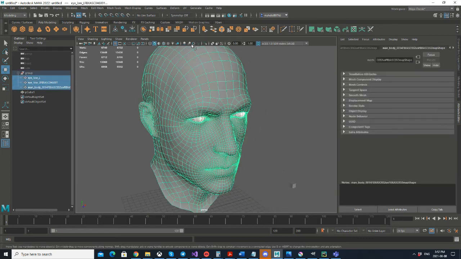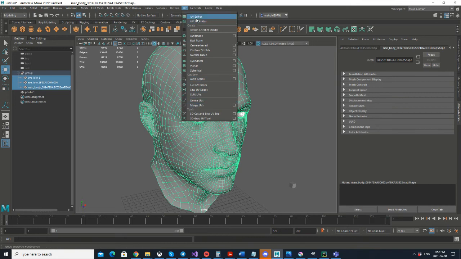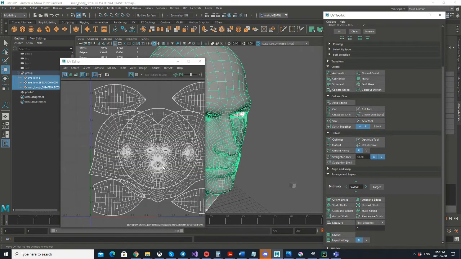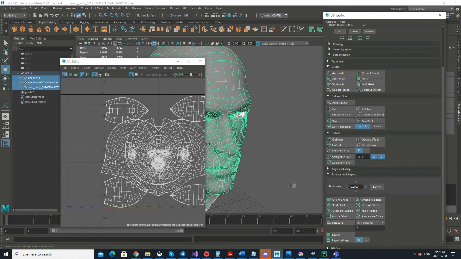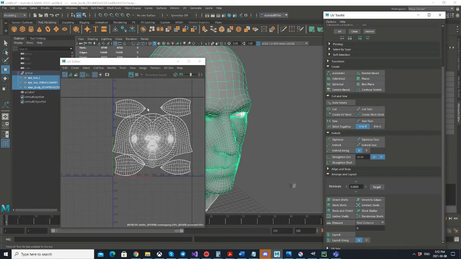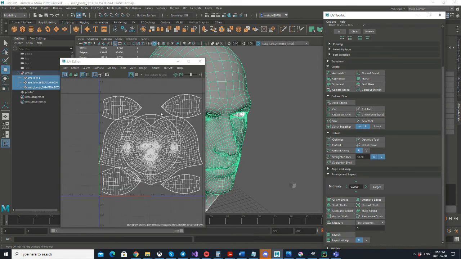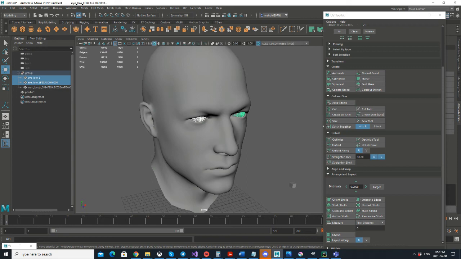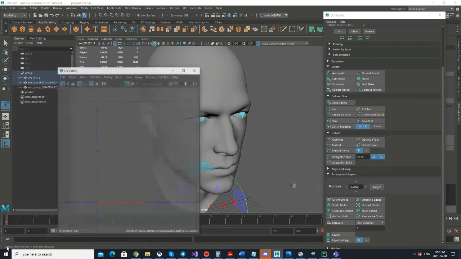And now if we select all of these and go to the UV editor, you will see the face and the two eyes kind of over each other. But for example, I want to put the left eye here and right eye there, and then I want to try to paint things in, let's say, GIMP. Okay, now let's go and again use the, I think it was automatic. Let's see how it goes.